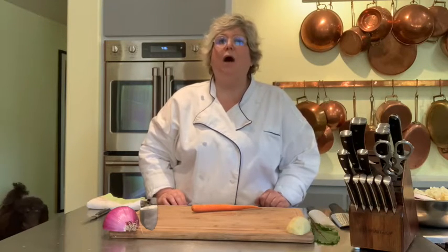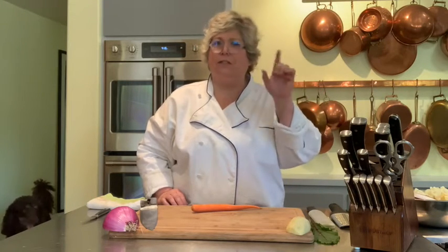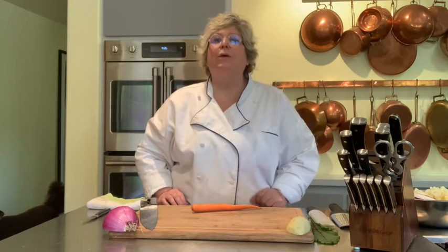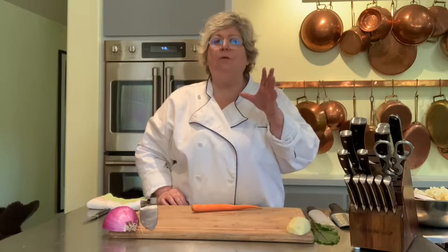A brunoise is a very fine dice. I'm going to show you that shortly. That's an eighth of an inch by an eighth of an inch, a very small square. Macédoine is a quarter inch all around. Then you have parmentier, half an inch, and carré, which is 3/4 inch. And then most of you are probably familiar with the julienne cut.